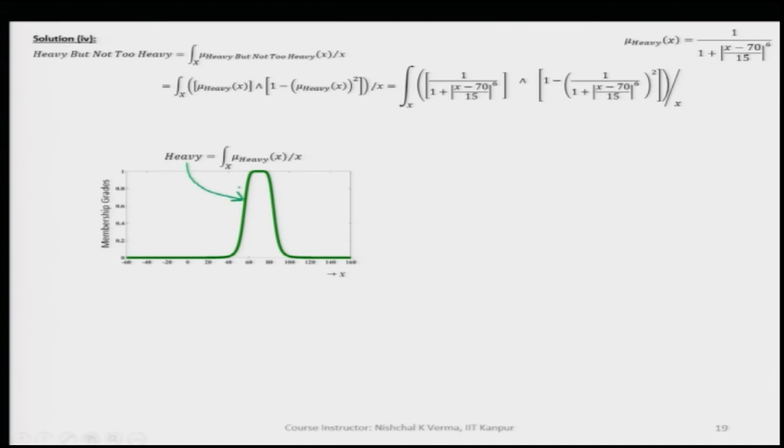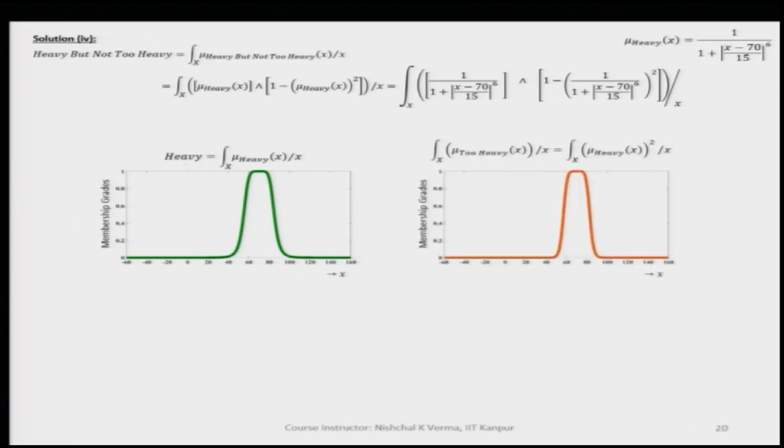Let us first find the fuzzy set for too heavy, then not too heavy, and then connect heavy and not too heavy together to get the composite fuzzy set.